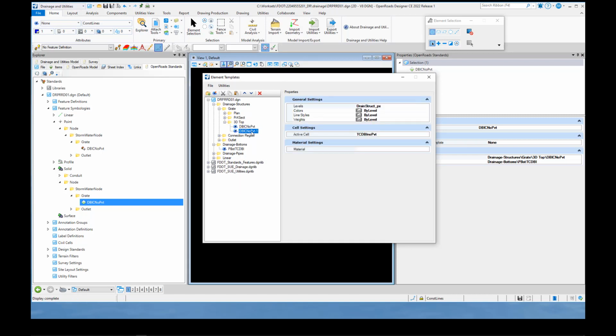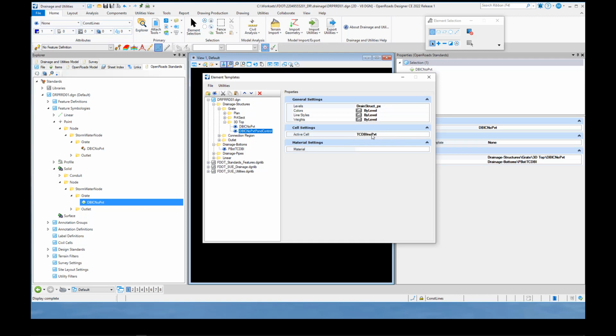It just made a copy of that original DBIC no pavement. So now I'll come here, and as I did before, I will give it a consistent name. Alright, now we have a DBIC no pavement pond control element template.